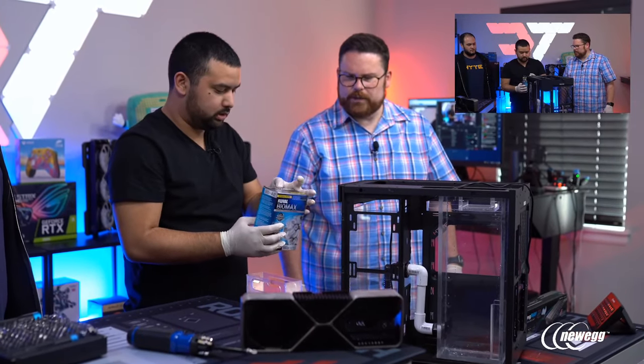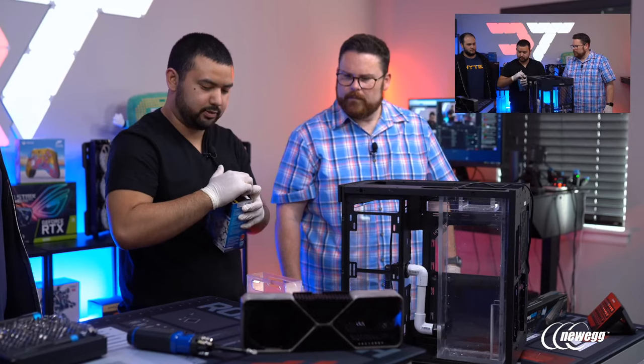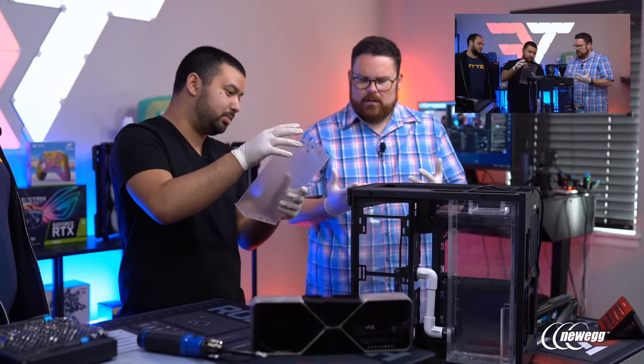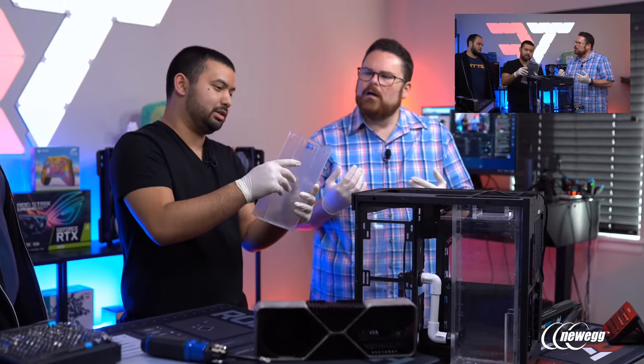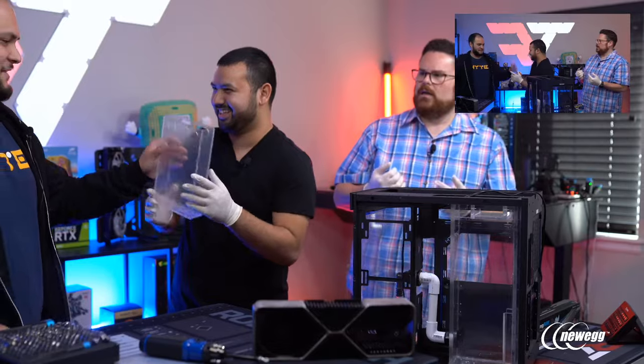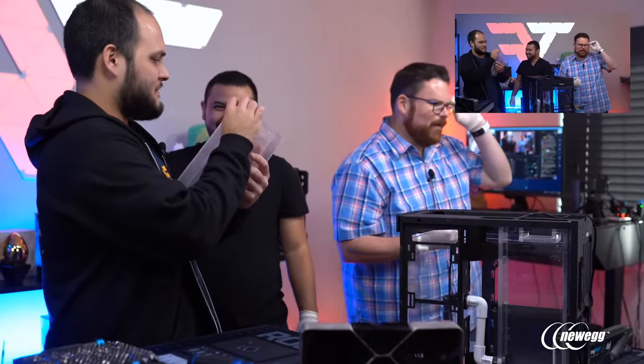Let's put the ceramic material inside of this basket. Oh, we have to peel this. There is a little bit of a film on this. Oh, okay. Who doesn't have gloves? Yeah, you get a peel.